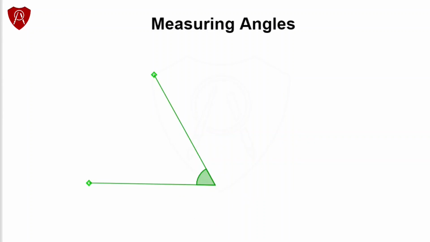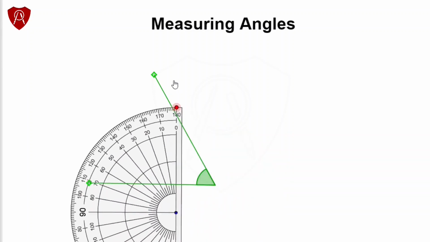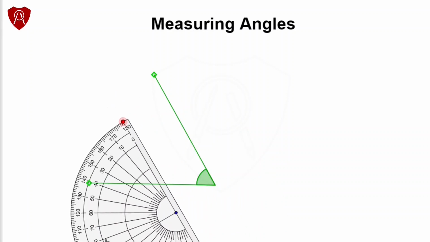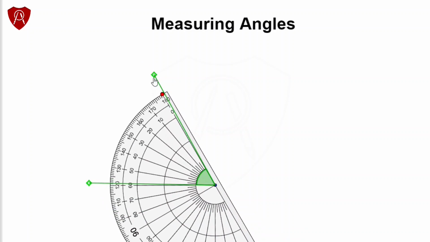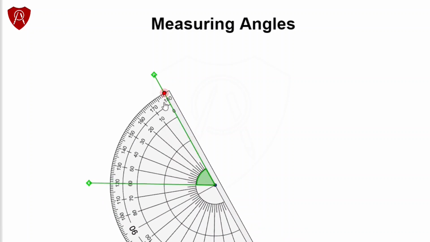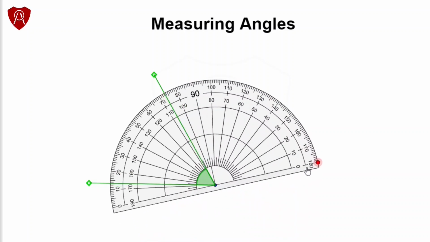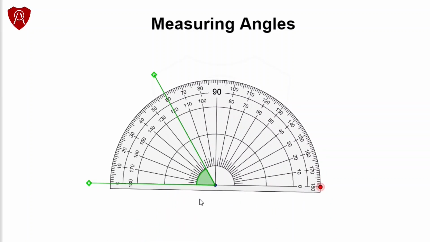What if our angle had both legs facing the left side? We would either need to rotate the protractor a big deal to get the 0 mark aligned to this one, roughly. That's one way of doing it. Or, alternatively, we would use the other scale that starts conveniently on the left. And that is what we are going to do in this measurement.